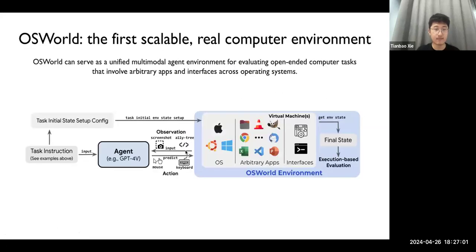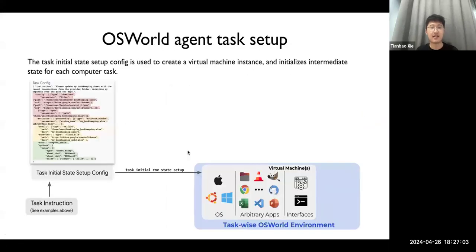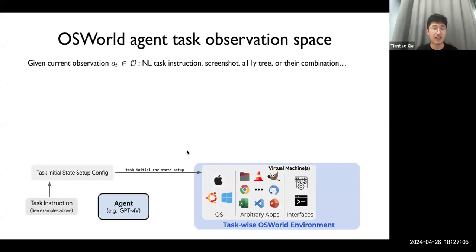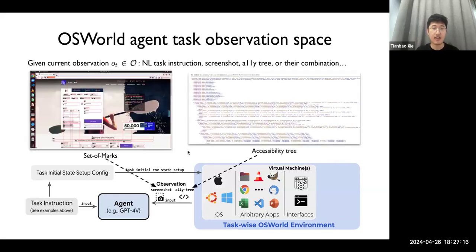And the next step is the agent takes the task instruction as input, and the environment will offer its observation with the screenshot and accessibility tree. We have an example here, where the screenshot may contain the raw screenshot without the bounding boxes.